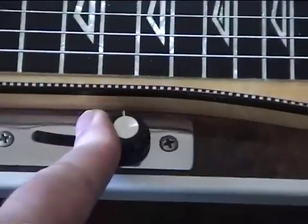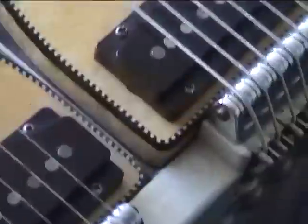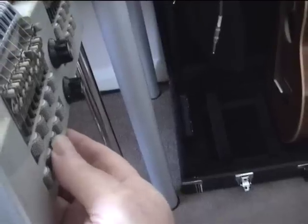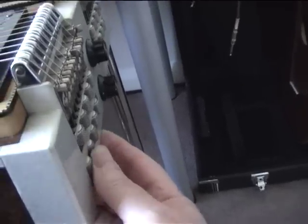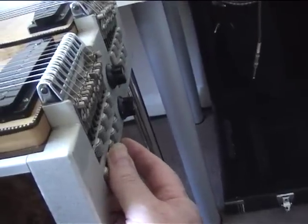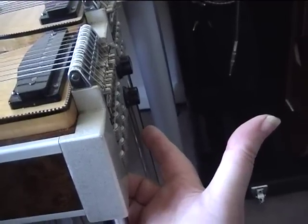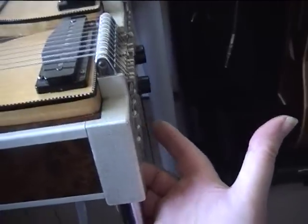The changeover lever is on the top of the guitar. To the right of the guitar where your right hand is, you've got your tone and volume controls and your tuning, which does have its limitations — the tuning is achieved by putting your hand there and turning. That's all very well, but I don't have a thumb pick or finger picks on, and if I had a thumb pick and finger picks it wouldn't be quite as easy.